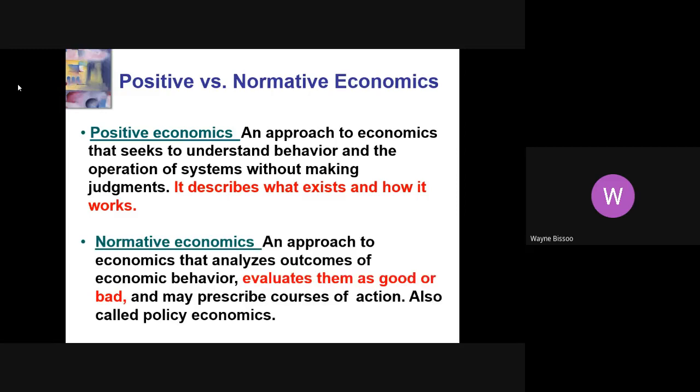Normative economics, on the other hand, is one that analyzes the outcomes of those positive observations and then evaluates them as whether or not it's good or bad, and therefore prescribe a course of action that may mitigate against that behavior. So, for example, our country has a situation where although the exchange rate is rising, we're still purchasing a lot of goods online and we're still using a lot of foreign exchange to purchase those goods. Now, the fact is that we can look at that and measure what's happening. That's the positive aspect of it. But the normative side of economics will evaluate whether or not that's a good thing for our country or not.